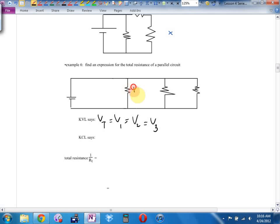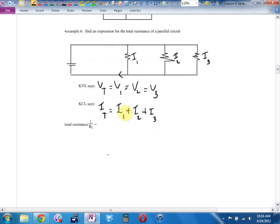If I call this current 1, current 2, and current 3, the current law says this. Total current must be I1 plus I2 plus I3, because we do all meet right here coming back together. Right? Then it says total resistance, and for reasons that will become clear in a second, I'm actually going to find the reciprocal of resistance.